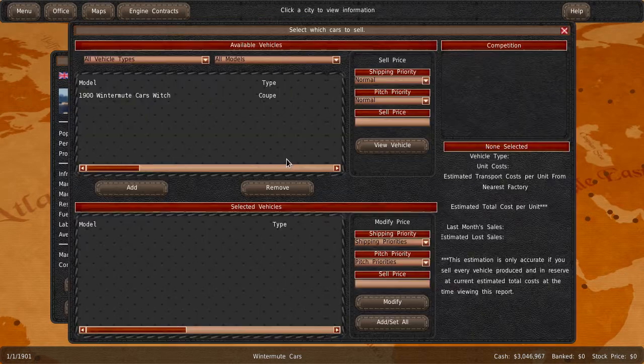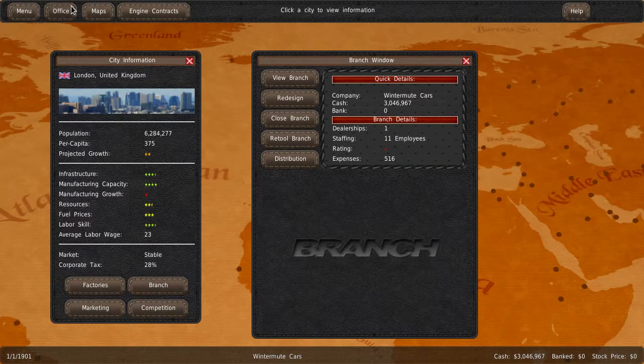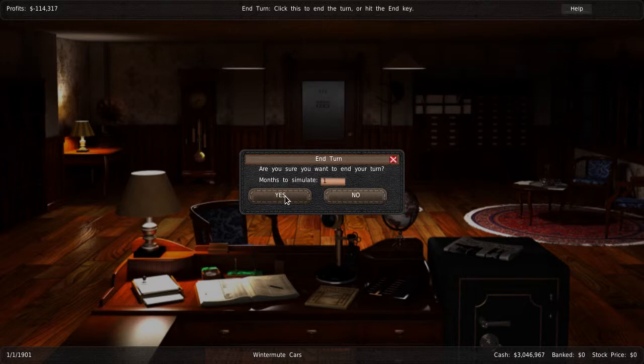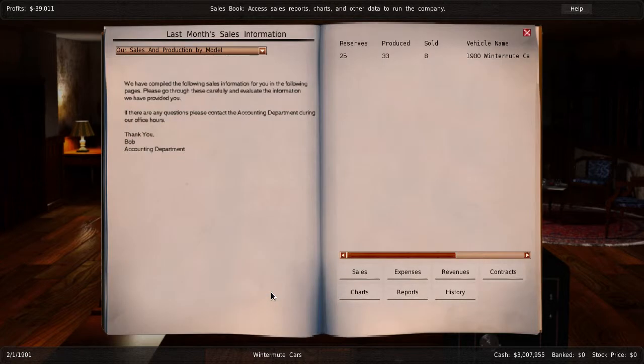Branch, right. So now we want to add that. We're selling for 3,407, so we're making 2,000 profit approximately on each one, if people buy them. In my London showroom. So we're still making a big loss. Let's go forward a month and see if we sell anything. Did we sell anything? We produced 33 and we sold 8, which is nice.